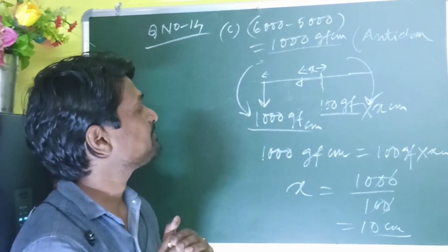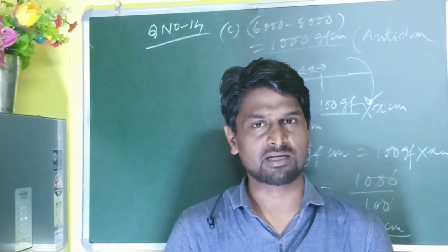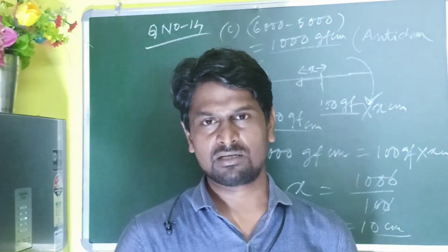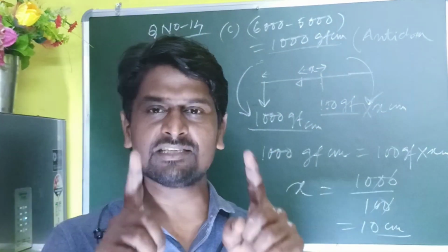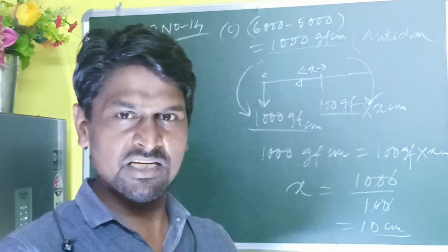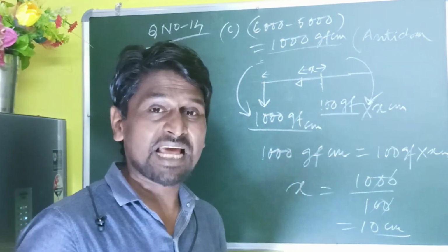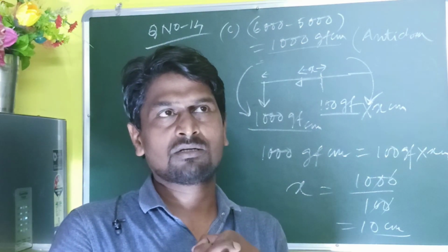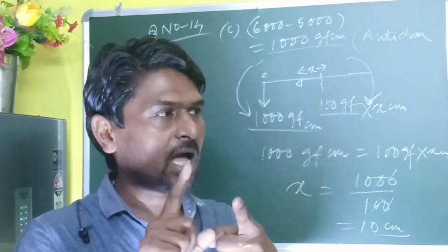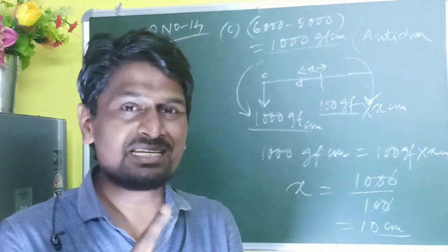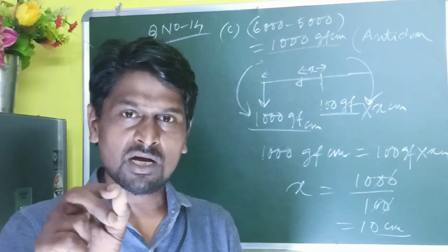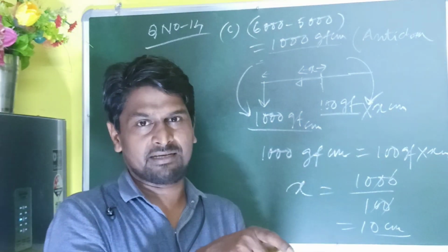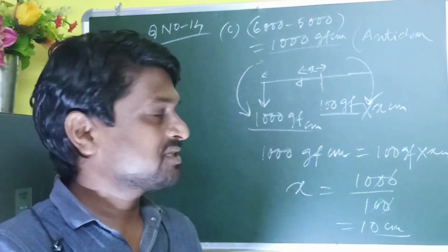It is a very conceptual numerical, and you can try it with your 30 centimeter scale. If you try with your 30 centimeter scale, then it is balanced at 15 centimeter. The total length is 30 centimeters, so you have to balance at 15 centimeters. But if you want to balance it at 10 centimeters, then you have to put some stone or some heavier material along the smaller length. Okay, so this is the concept.